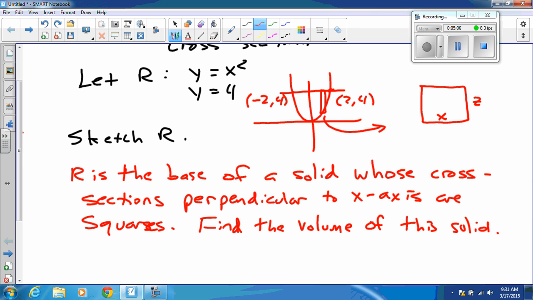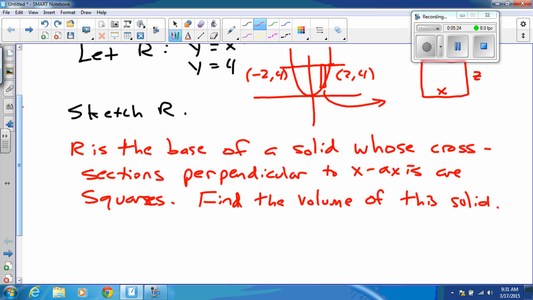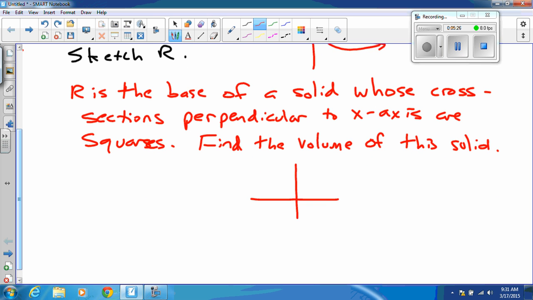If I actually try to visualize this, then because my cross sections are squares, the biggest square is going to have a side of 4, and the smallest square is going to have a side of 0, so that when I look at this from different perspectives, for example along the YZ, then my solid is going to actually look something like this, because my squares get bigger as I go. Now the squares are cut like so.